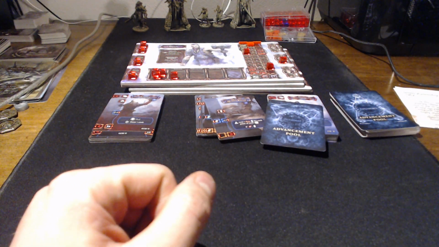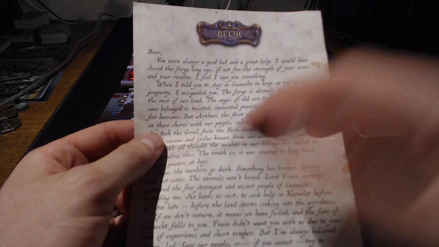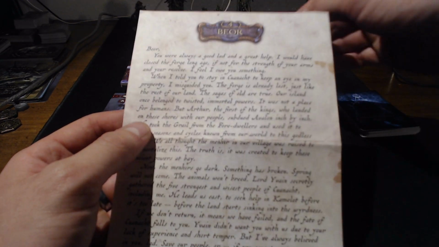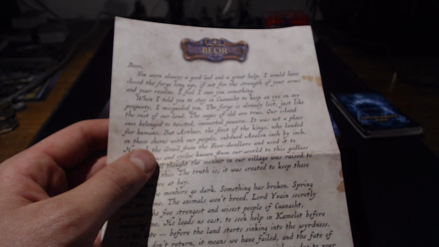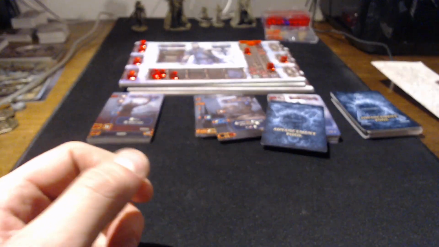Two small minor things I wanted to show you. Every character comes with a letter that you will want to read at the very beginning of your adventure. This is a letter that was written to your character by their master. For example, Bior received this letter from the master blacksmith that he was an apprentice for. And this gives you a little background on your character and what their mission is. So make sure you read that before you start your game.